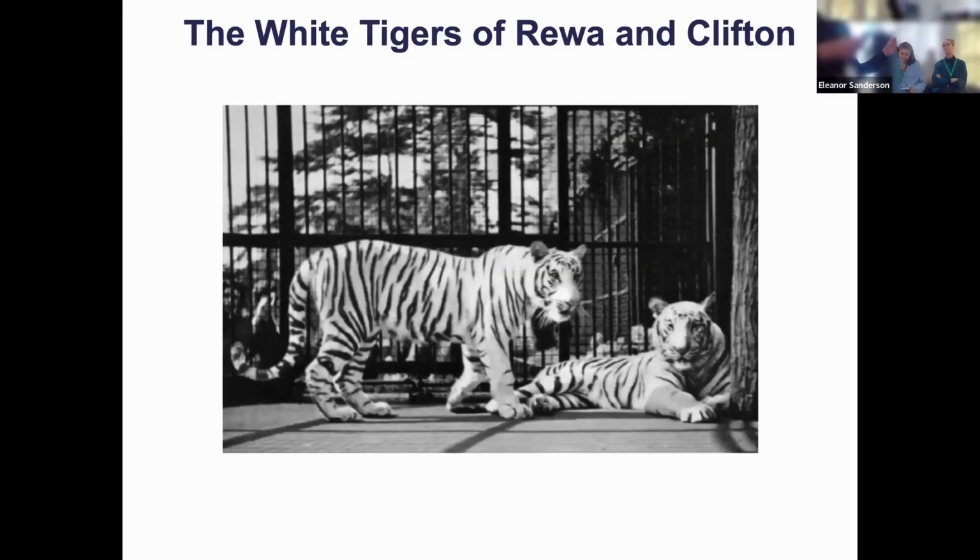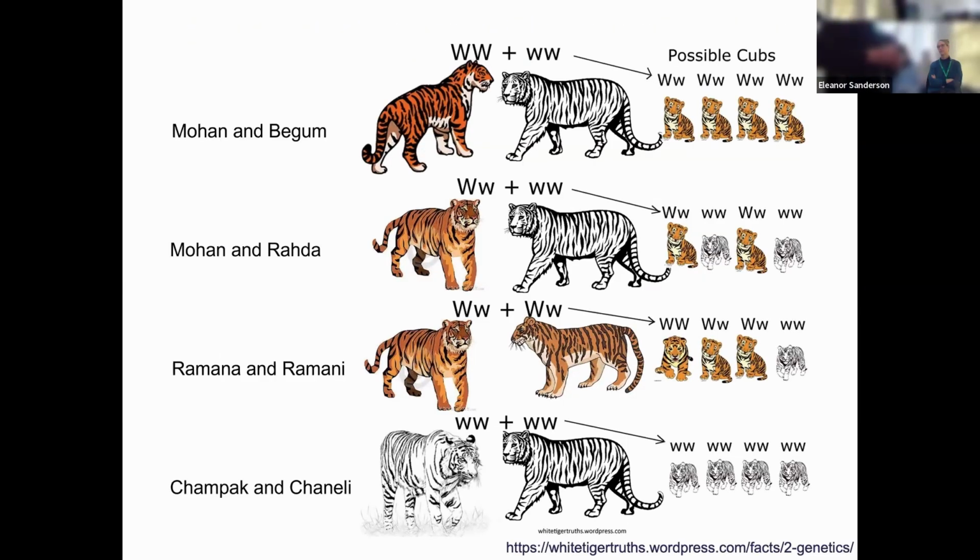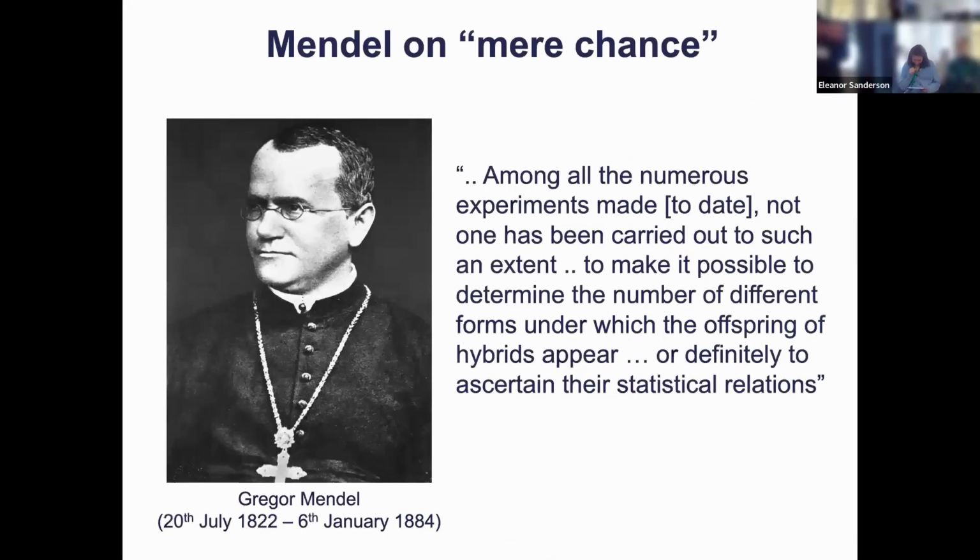In Bristol, as for Mendelian qualitative characteristics, we like the white tigers, because Bristol Zoo has the largest collection of white tigers in the world. They're an example of artificial selection, because the Maharaja of Rewa found a white tiger when hunting, and they deliberately crossed the white tiger with an ordinary tiger. All of the offspring were ordinary-looking tigers, but then they mated the white father with his daughters, and you get the perfect Mendelian presentation.